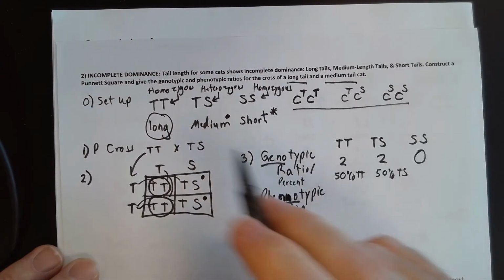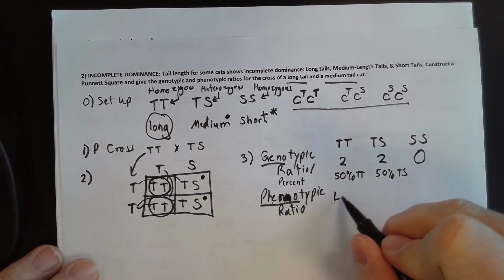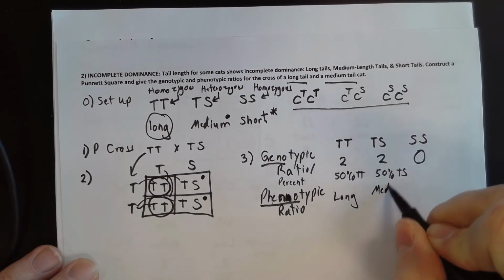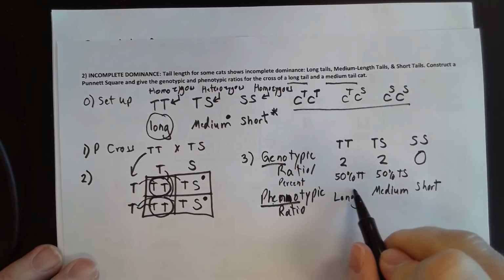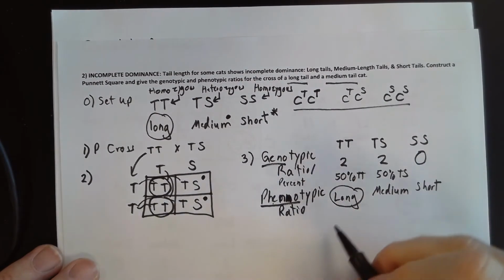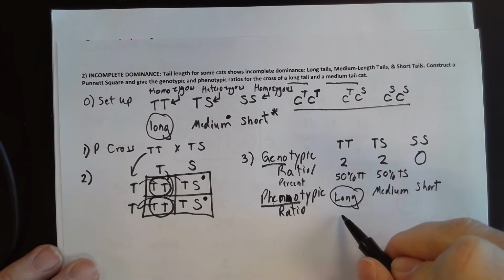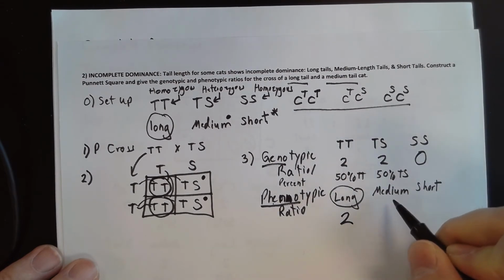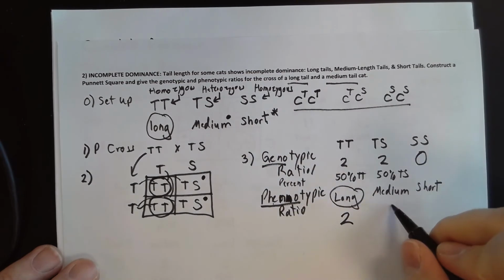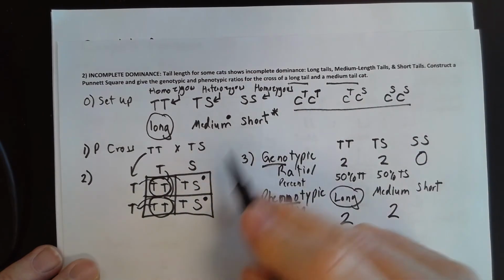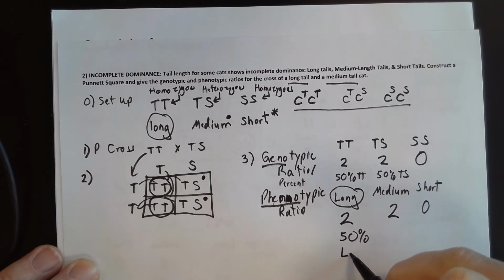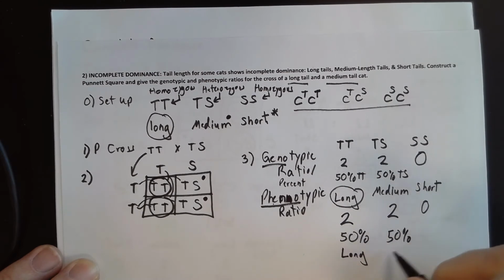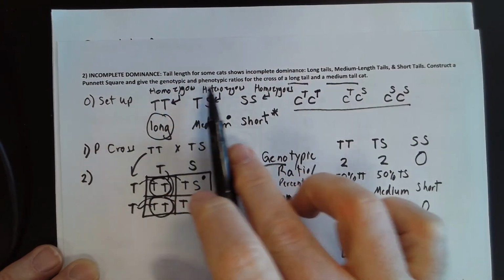All right, phenotypically, we have three things that could happen, right? Long, medium, and short. Okay, let's count how many long, and we circled the long. So we have 2 circles. Pretty easy if you use the key symbols, you can't mess it up. If you have the medium, we put a dot, and so we see 2 dots. And do we have any stars? Any short? No. So once again, it's 50-50. 50% long, 50% medium. And so we have found the phenotypic and genotypic ratios for the long and medium.